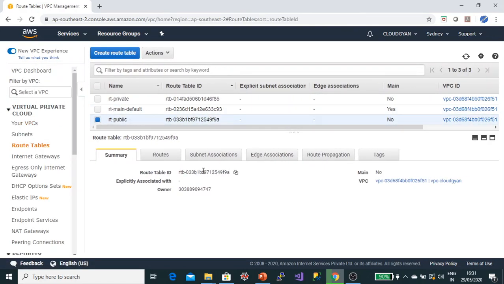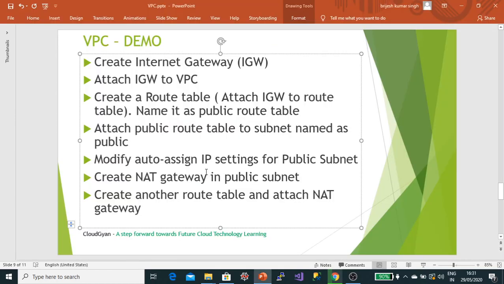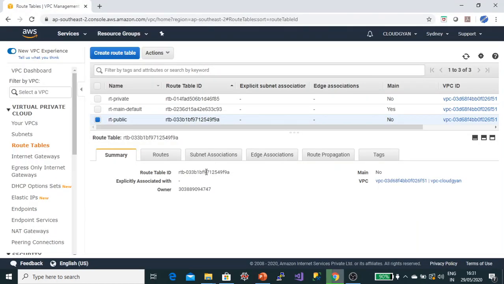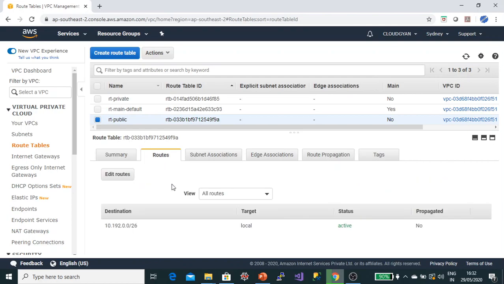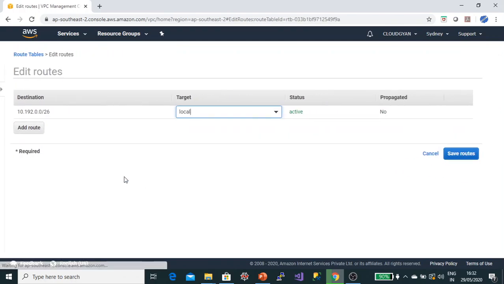As I said, this public route table we'll attach to the subnet which we have created as the public subnet. So we'll add this.